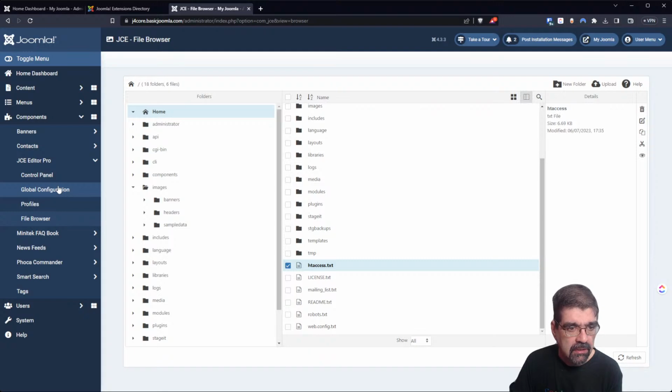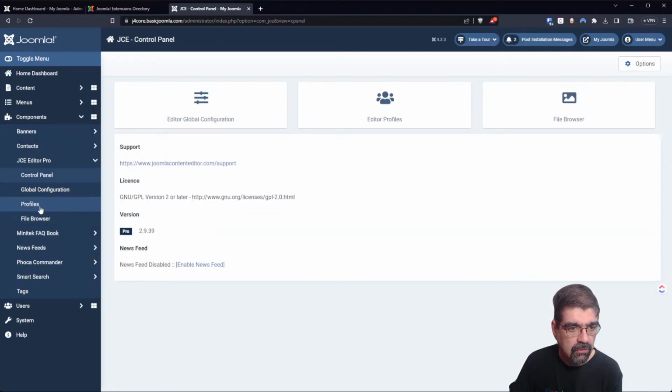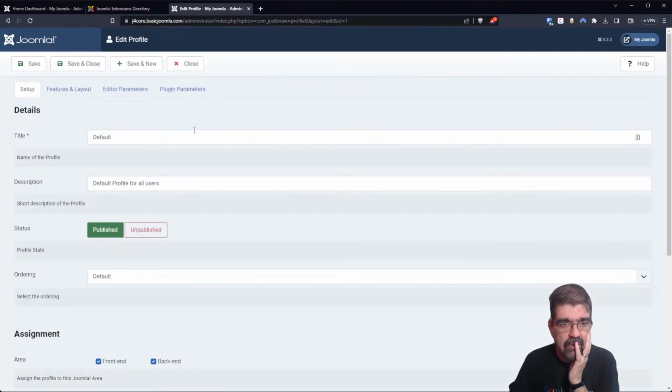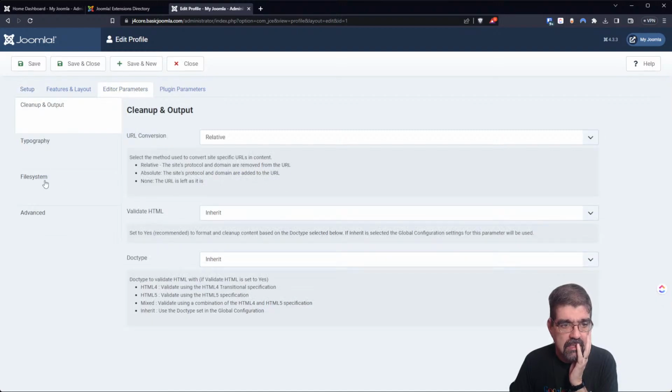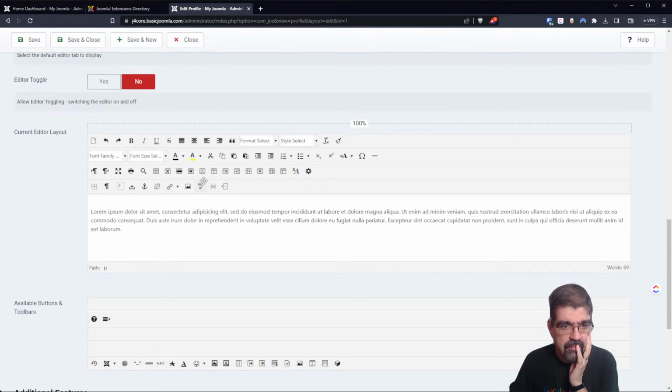All right, let's close here. Let's go to profiles, and we're going to go into default, because I think if we go into editor parameters, features and layout, we do have the image button down here.